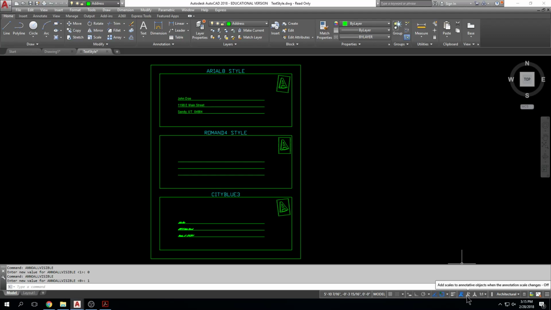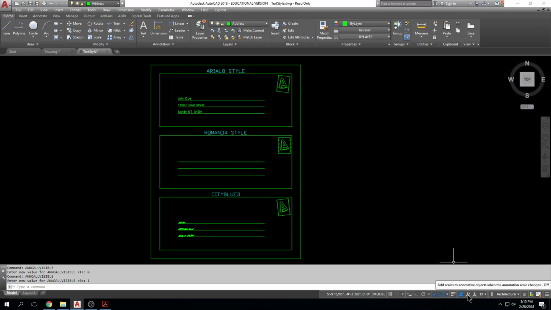The second thing that can be problematic is maybe you forgot to set your model space to the right scale before you generated your text or dimensions. I do it all the time. I get moving along, I'm drawing things, and I think, oh, great, I forgot to change my annotation scale, and now my text won't show up in my viewport. It happens. And AutoCAD has a little option here to help out with that.